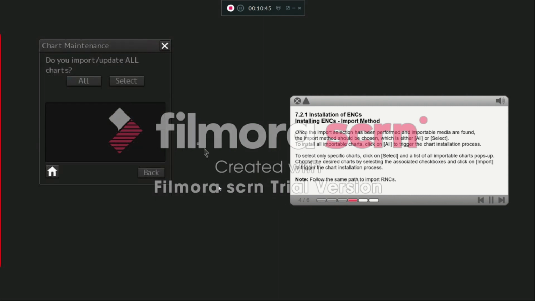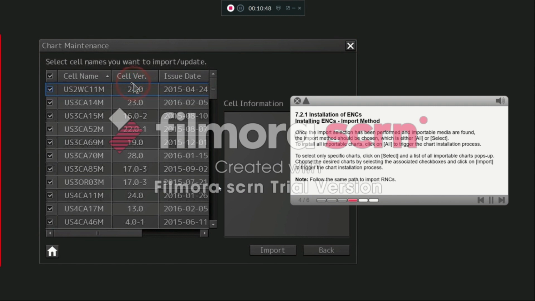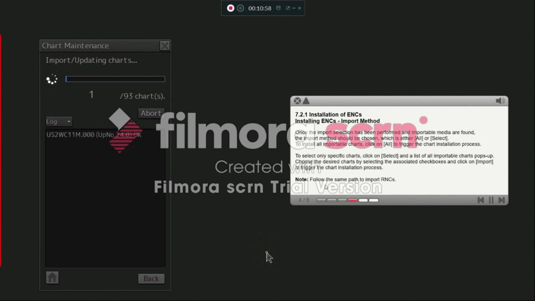To select only specific charts, click on Select, and a list of all importable charts pops up. Choose the desired charts by selecting the associated checkboxes, and click on Import to trigger the chart installation process. Note: follow the same path to import RNCs.